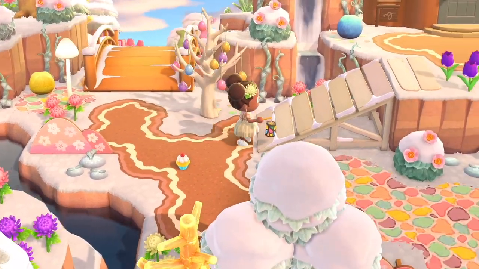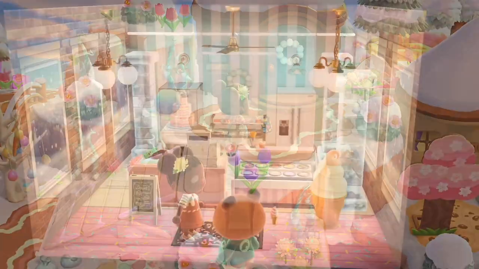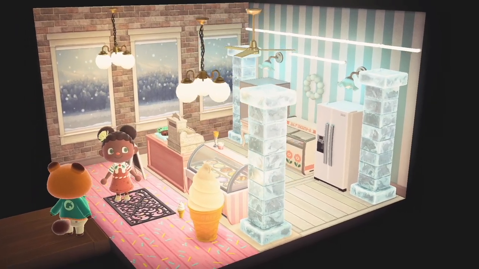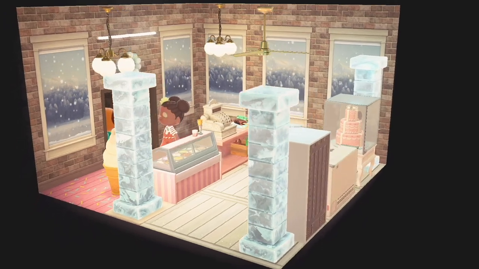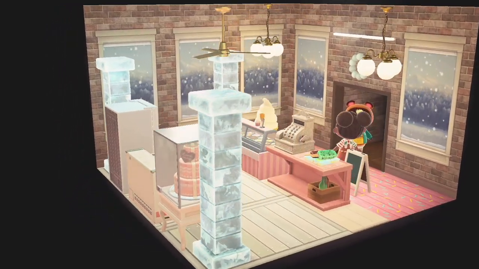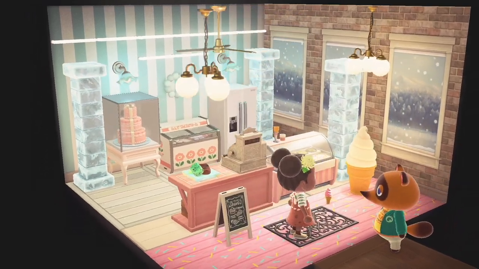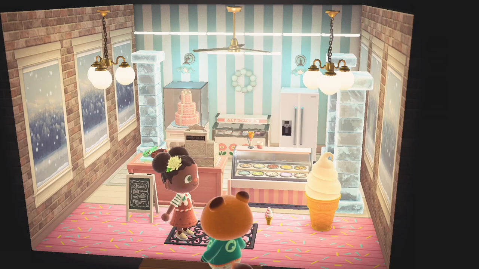But up this incline is actually Sprinkle's house. Sprinkle has an ice cream shop. That's her little business that she runs. I thought this one was really cute as well. I have this Sprinkle deck flooring in her house to match her name, and I just thought it was perfect for her to own an ice cream shop because she's a penguin. Her name's Sprinkle. It was a no-brainer. So yeah, Sprinkle owns a little ice cream shop there.